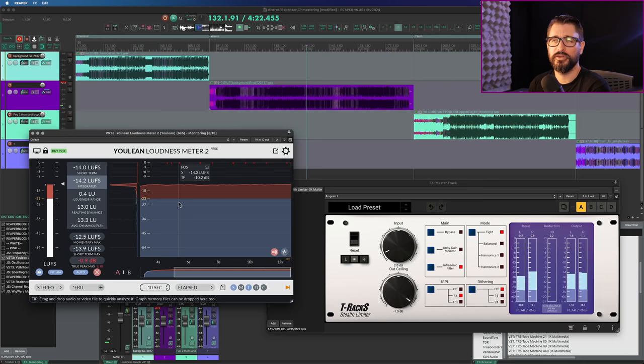So that one's a little quieter, and you kind of just have to use your best judgment. Does it need to be exactly the same as the song before or the song after? Or can this be a more chill song? And if it is a more chill song, should it actually be quieter, lower peak level or lower integrated loudness? And so I think I'm okay with that right there.